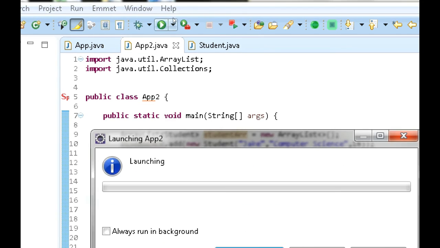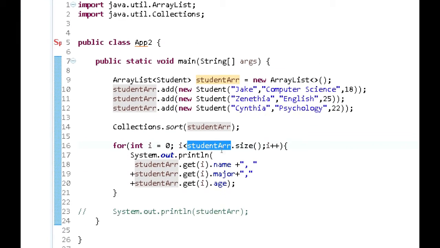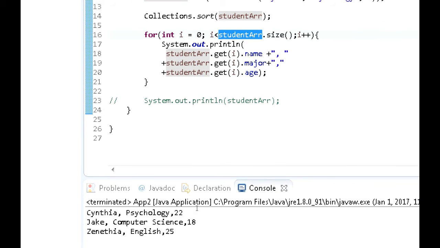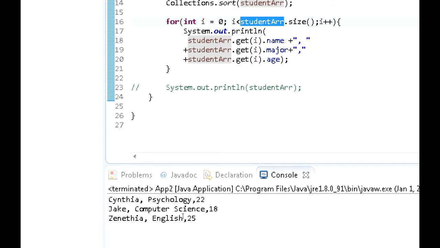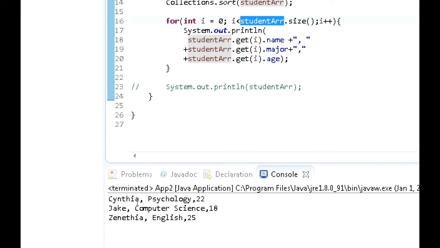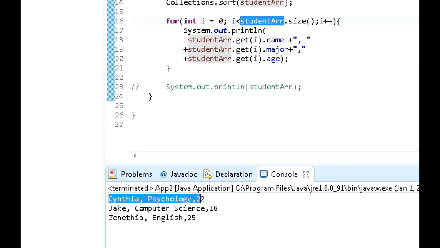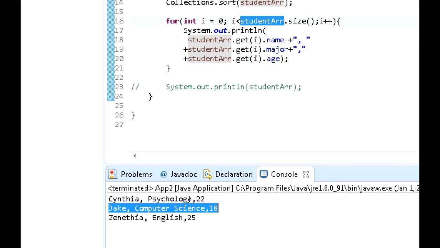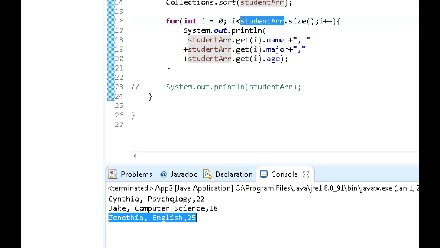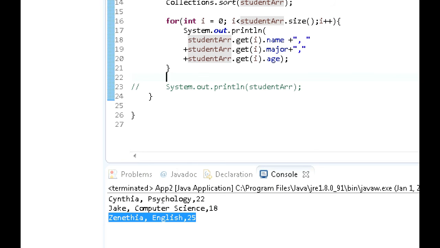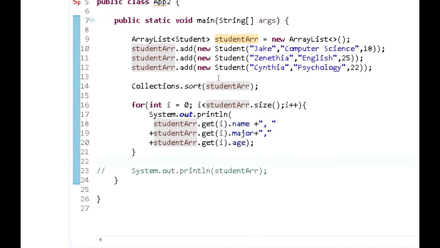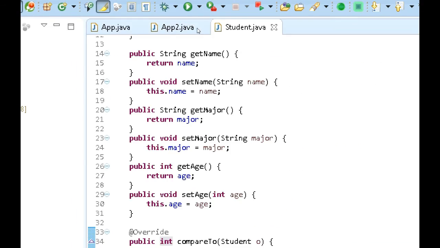So if we run this application, go down to the console, let's see what we get. So we got Cynthia, Jake, and then Zenithia. So as you can see, each one of these student objects are sorted based on the name.